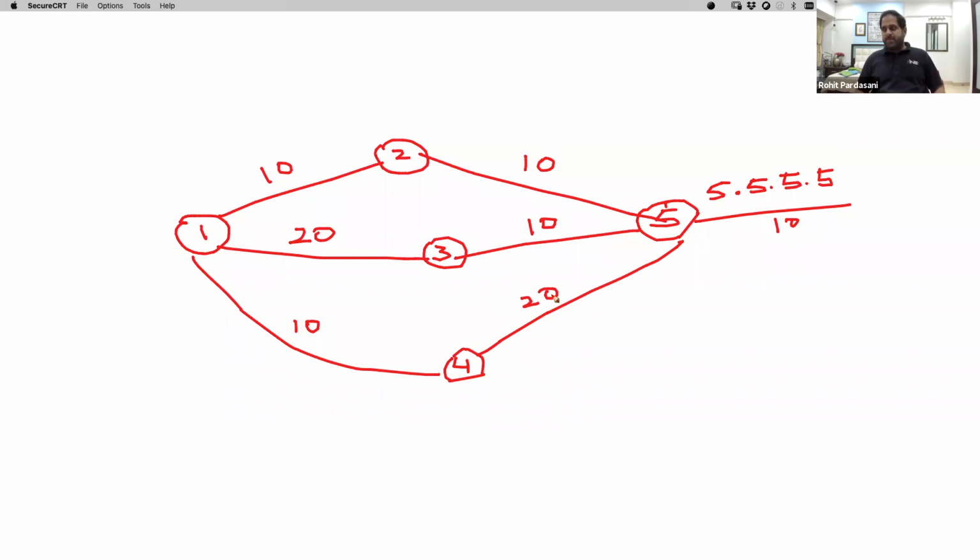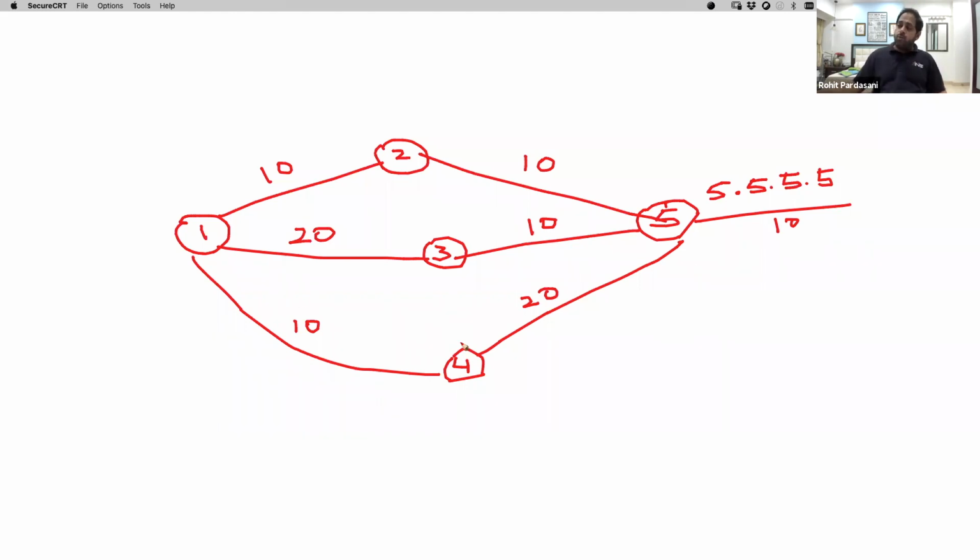To choose the best path, he will compare the total metric. Obviously, the metric is calculated based on the formula, bandwidth plus delay times a constant, depending on whether it's classic or named. But let's look at just this diagram. Assume the metrics are 10, 10, and 10, and 20, 10, 10, and 10, 20, 10.